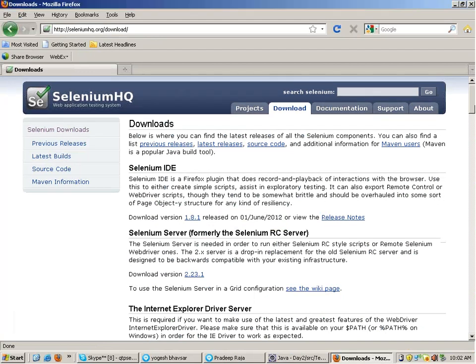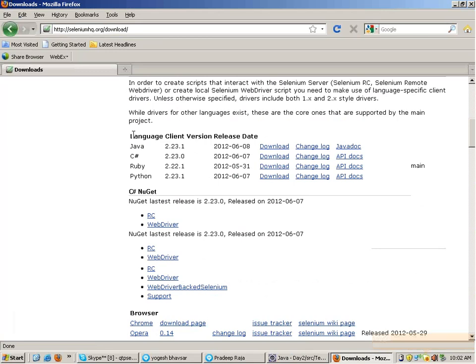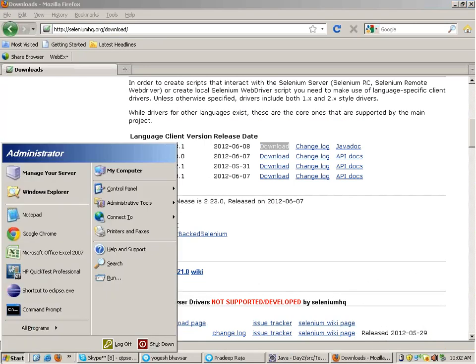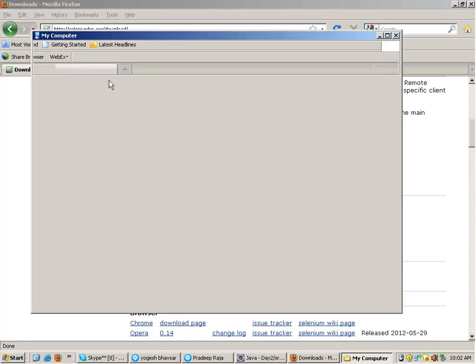Out here you have, in this, the Java client version. Click on this download link and you will be able to download all the jar files of Selenium, the libraries of Selenium basically. You download it, extract it at a particular location.